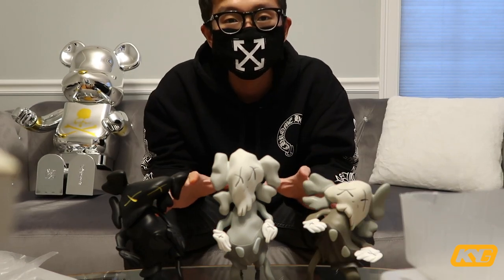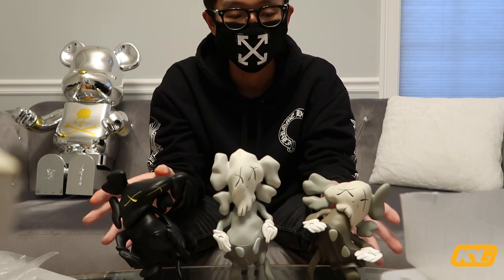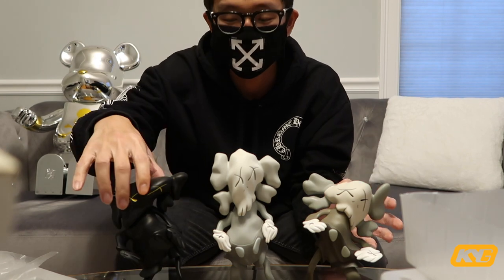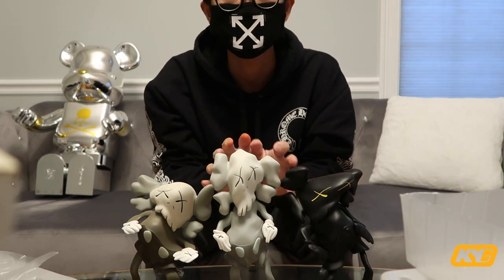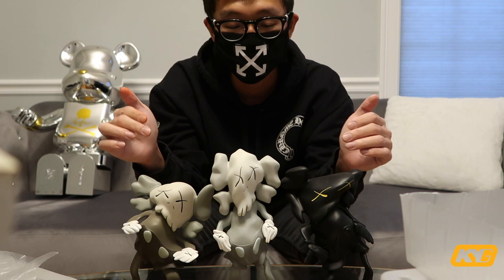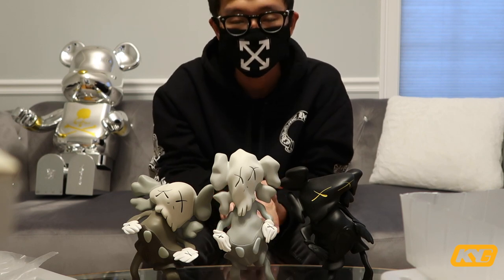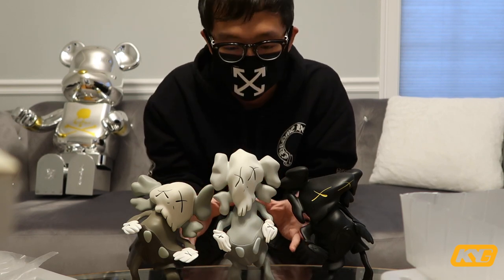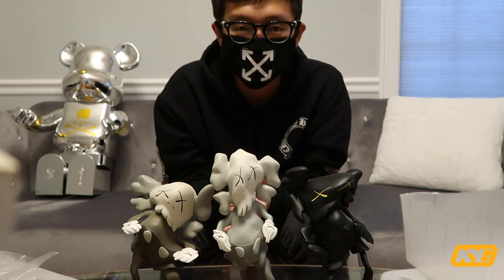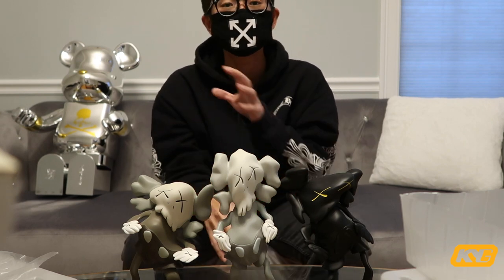Now that I've got all three of these figures in front of me, you can see the black colorway and the brown colorway — they're kind of similar, but they face out on opposite ways. In my opinion, it doesn't make sense to only have one of these because they only look great with all three in a set. Usually I put them in my display case with the gray one in the center since it's the tallest, and both the brown and black colorway directions face towards the center, which gives a very nice look. The Robert Lazzarini illusional design did carry throughout the entire collection — you can look at these figures in all different angles. They are made in all kinds of different angles, definitely not your typical Kaws Companion figure.